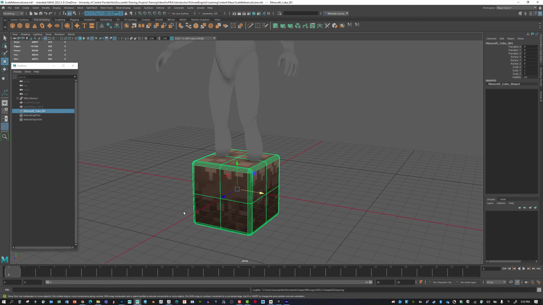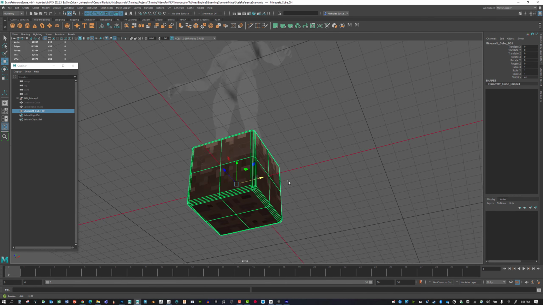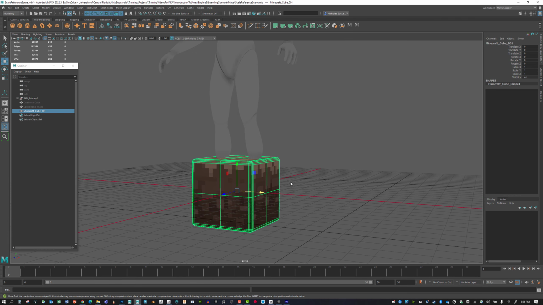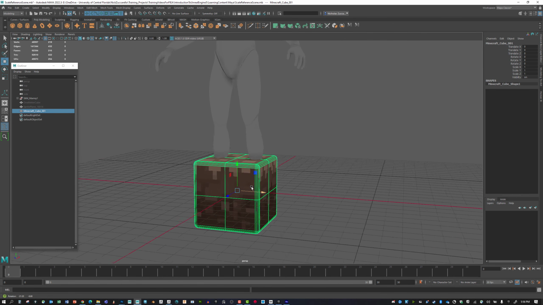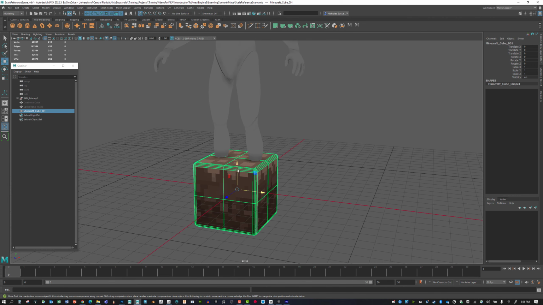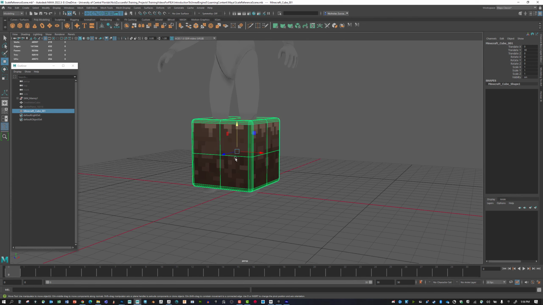Okay, so the next part is going to be us getting into Unreal and starting a brand new level for everything. But this should give you everything you need to build your Minecraft brick. Now, this is up to you. If you want to leave this at this origin like this, you can do that, or you can hold down X and then move this up.